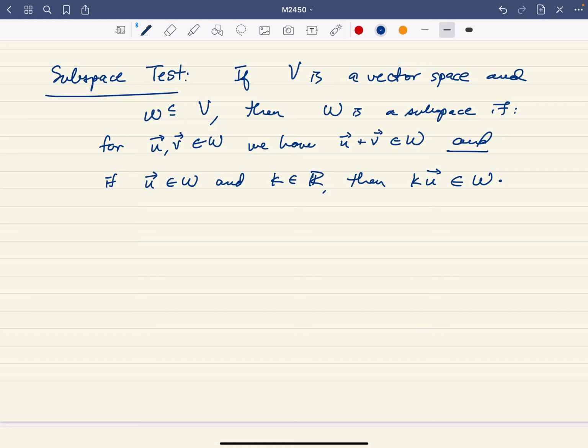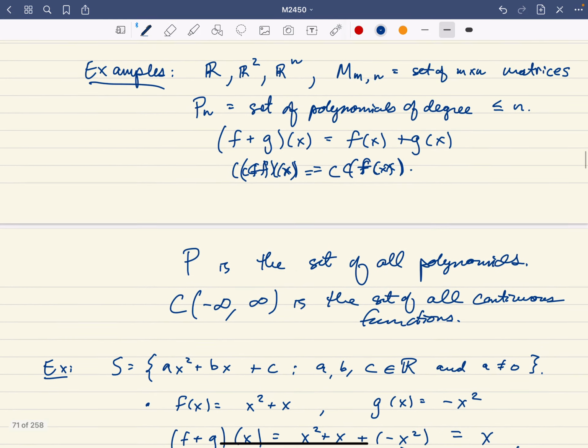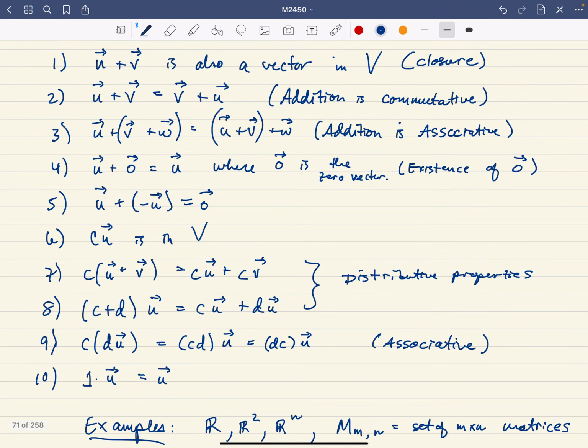And let's think about why that should be. Let's think about why these two are the only two things that we have to check. And I want to go back to our list. Sorry, this is kind of a long way back here. But I want to go back to our list. So really, we said that just checking items 1 and 6 were enough. And the reason for that is that we know that W is a subset of a vector space V. And so just by being in V itself, many of these things are true.